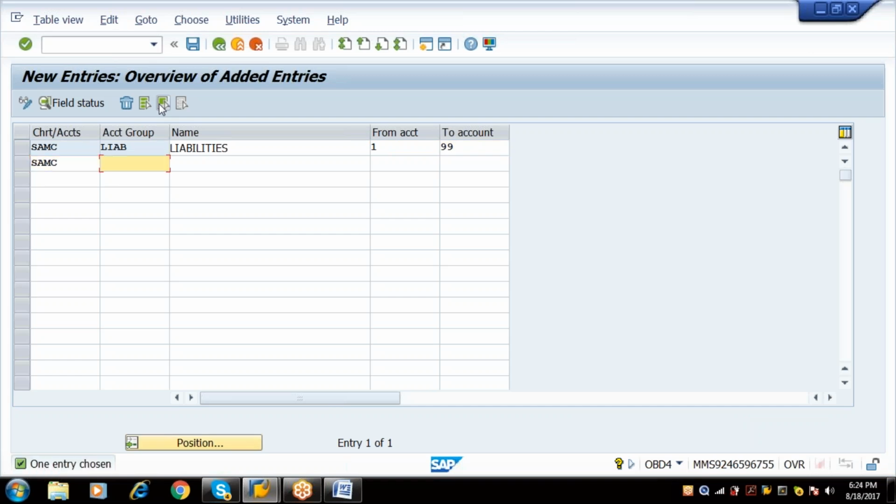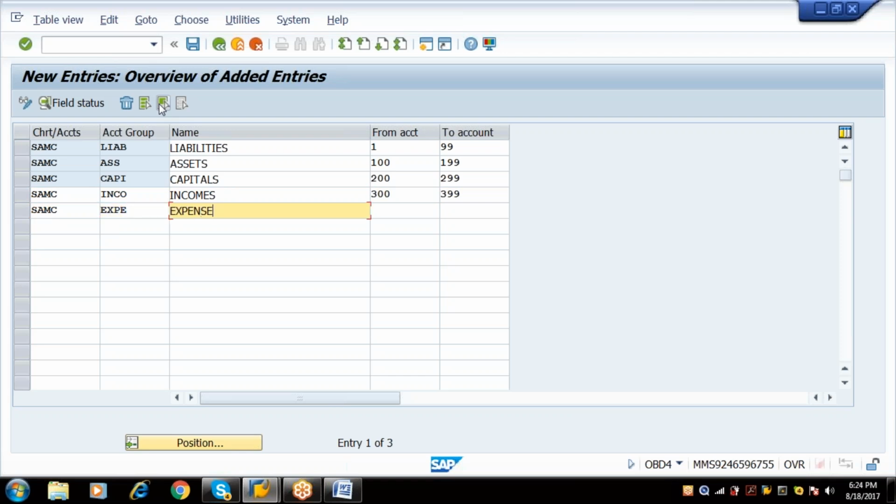Likewise I want another one, assets, for which I require 100 to 199, and likewise capitals, which can contain 200 to 299, as well as incomes, around 300 to 399, and expenses from 400 to 499.